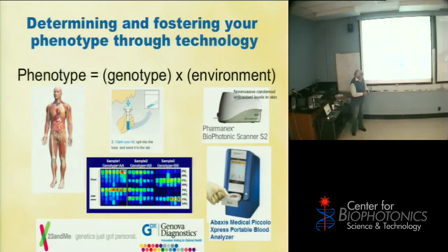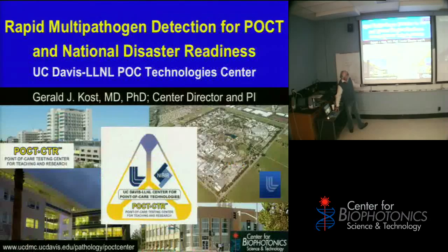This is a very serious one. This is a portable blood analyzer. So you can take a sample of blood, look at any kind of analytes in your blood that you're interested in. This is very important for an initiative we're pursuing now in rural medicine and in point-of-care testing. We just formed a new center inside of our center, rapid multi-pathogen detection for point-of-care testing and national disaster readiness. This is all based on pandemic medicine.